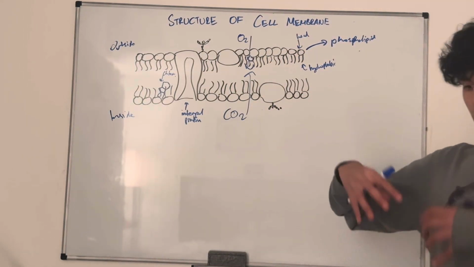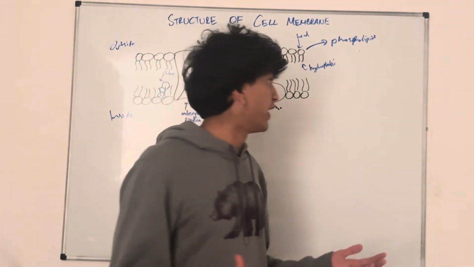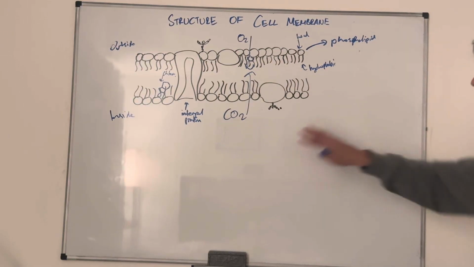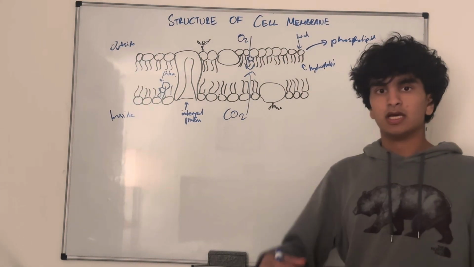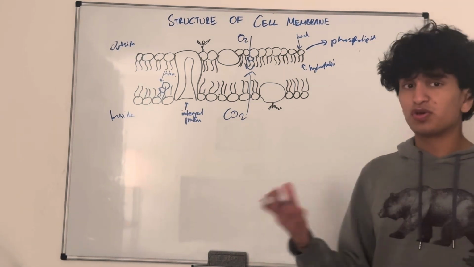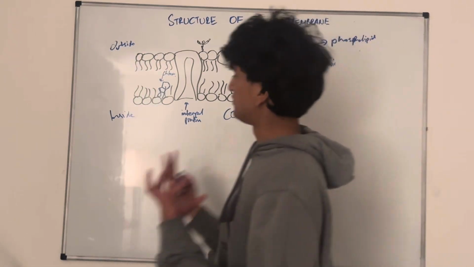Think about oil and water. They don't mix, right? So that's important for CO2 and oxygen to be nonpolar. That allows them to pass through pretty freely with diffusion, right? And we'll talk about diffusion, but this is what we call simple diffusion. They're just able to simply pass through the cell membrane.